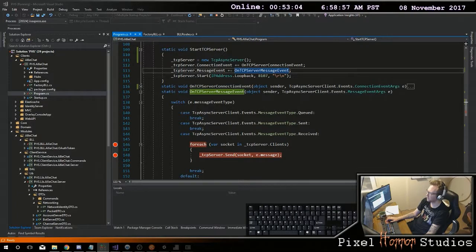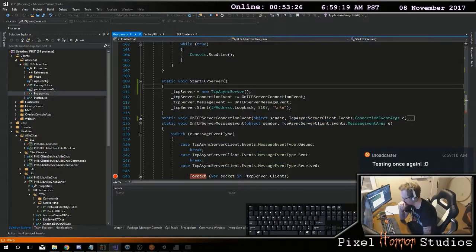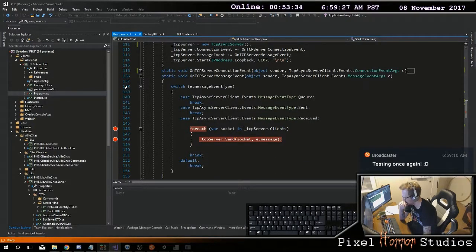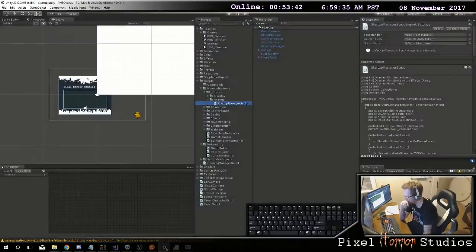Okay, I also want to commit my, oh, I have to commit PHS here. That's easy. Okay, so we'll do that in just a second here. So this is running now, so we should be able to do. Okay, I still don't see any message being received here. Well, you don't have a client hooked up to it, so let's hook up a client.